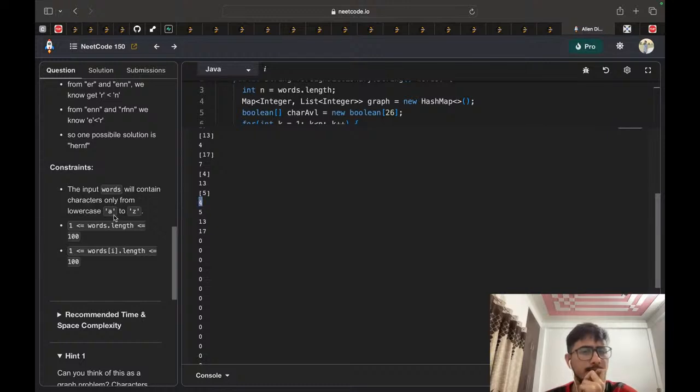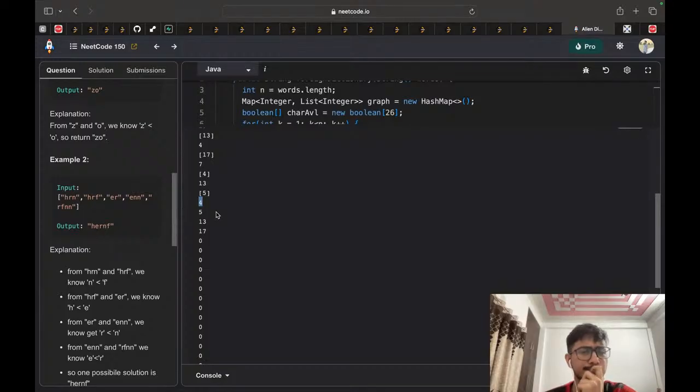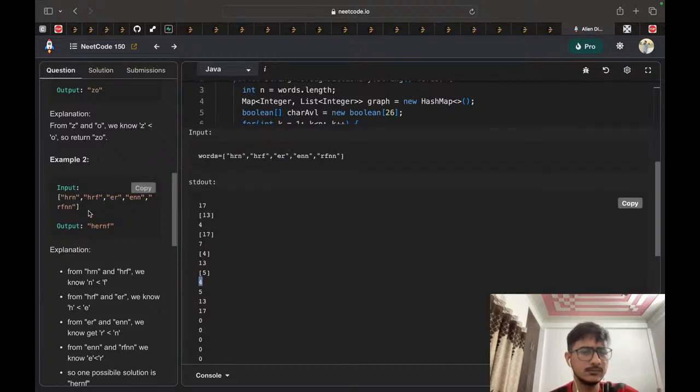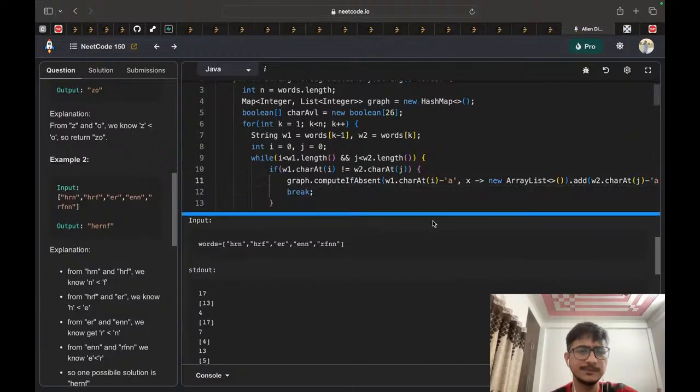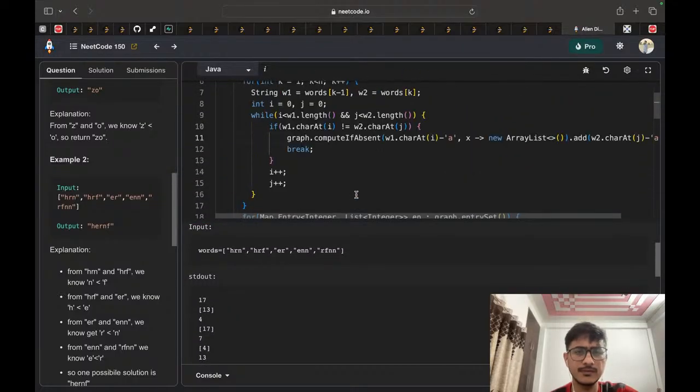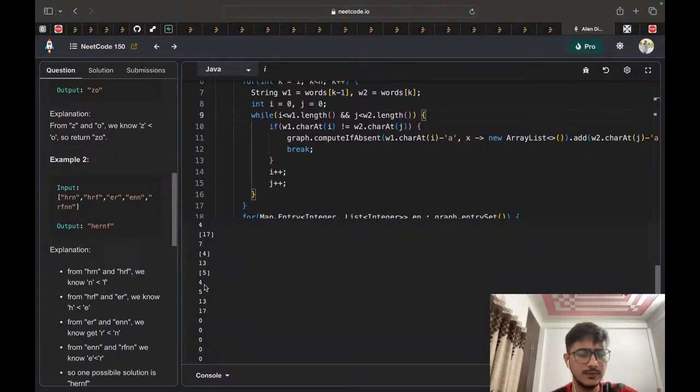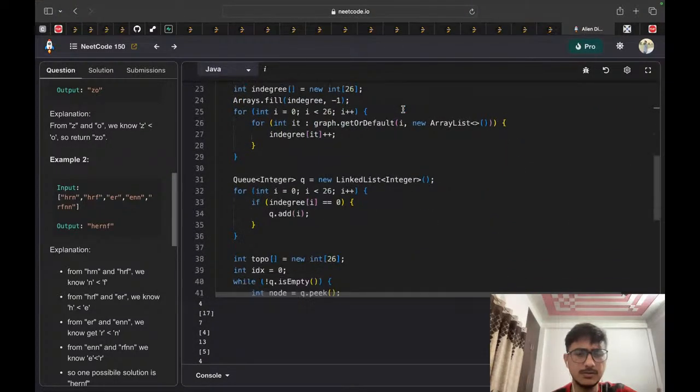So basically we have ordering for A, B, C, D, but we don't have any D here, or it's just the map. Let's not print this for once.